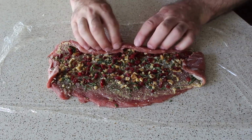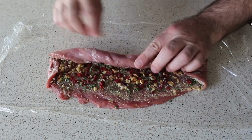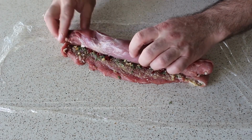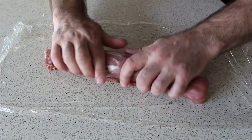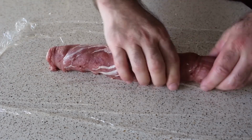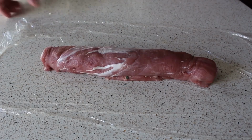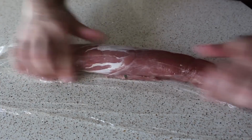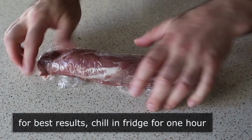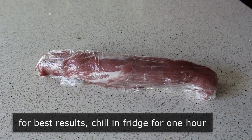And please note, I like to leave about an inch, unfruited and nutted, on the edge we're going to roll towards, just so we're able to complete this roll with a fairly clean seam at the bottom. And that's it. Once we've shaped that into as uniform a tube as we can, we will simply wrap this up and transfer it in the fridge for at least an hour. Okay, because cold meat is always easier to work with. Plus, that will give our meat a little bit of time to start absorbing those flavors.